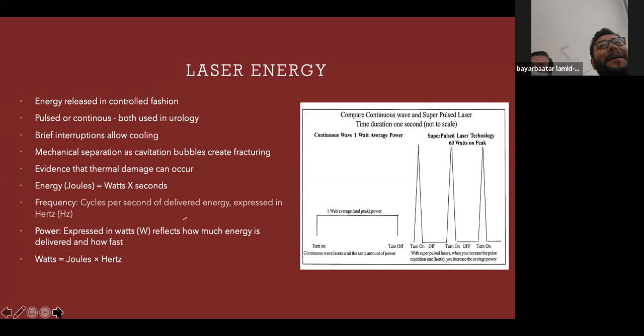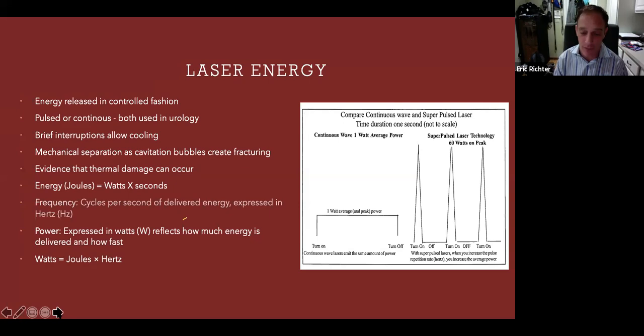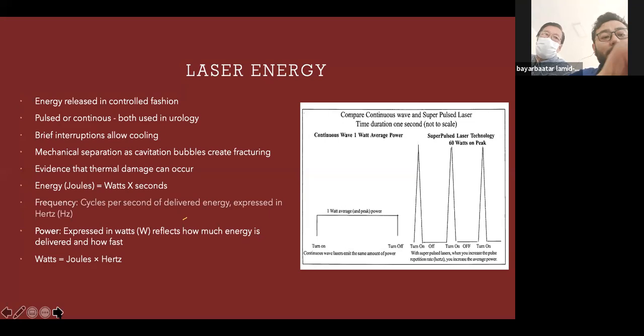Even a few years ago, we were using the 20 watt laser, and especially with stones, you can take care of these big 2-3 centimeter stones with the high powered lasers that you could never have done with the older generation laser. So because of the laser that you have, we rarely do PCNL, because they're so much more efficient. So you're very fortunate. It's good. Thank you. Okay, next.